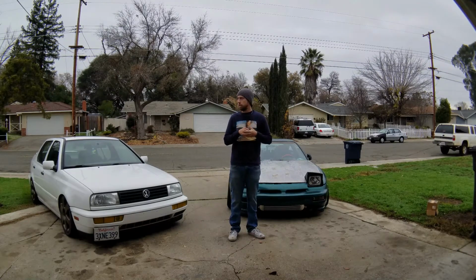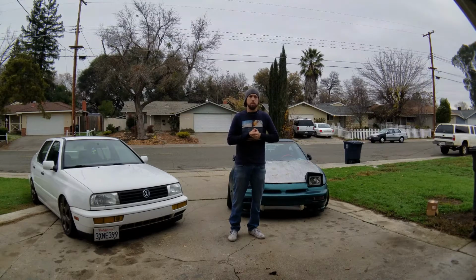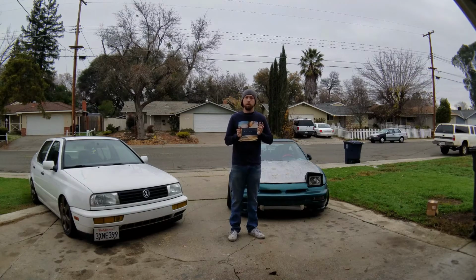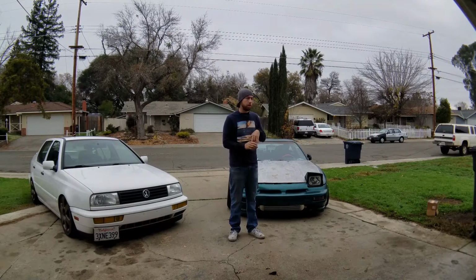I'm still just collecting funds to spend a lot of money on the tune. I contacted Martin at Enthalpy, and they're going to tune the car, so it should be good. I'd say anywhere around 250, 280 at the wheels, with the ability to turn it up to around 300, which is the max of where I want to be anyway because of my driving skill. I don't really want to go overboard. I want to make the motor last.